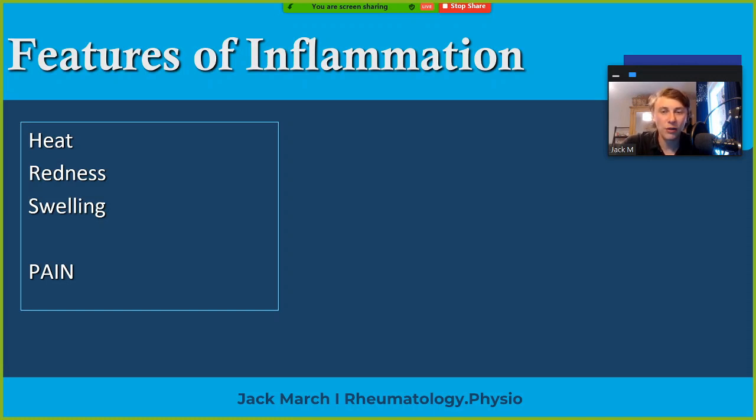But what a lot of therapists do is then stop at that point and go, right, that's inflamed. We'll treat that with anti-inflammatories or ice or graded exercise or relative rest, graded functional improvement, whatever it is. And they forget that actually that's not sufficient to understand exactly what's going on. So if you see these types of symptoms, predominantly in the joints or the tendons, then what we need to do is dig further. So I want more information. If I get a referral that says the joint is hot, red, swollen, and painful, and stops, I'm not very happy about it. Okay? So what I want to see is further questioning into those.